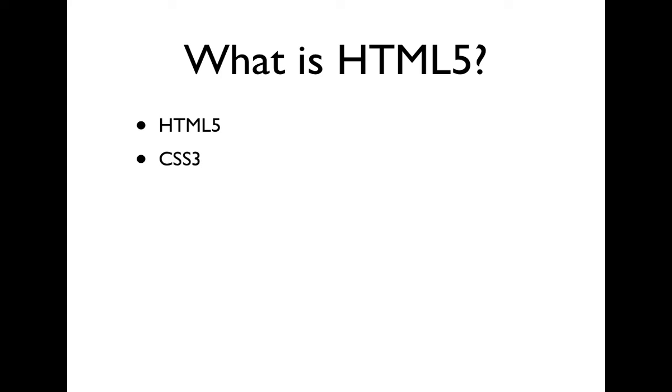There's CSS3, which is things like the box shadow. That didn't exist in 1997. That didn't exist when I was 15 years old and I was learning HTML for the first time. The box shadow is the beautiful little shadow beneath a div box. In the past, you had to go to Photoshop and create a little image that had a shadow, and then you had to arrange the image behind your box. That was how crazy it was. Now with HTML5 and CSS3, you just write the rule and it just appears.